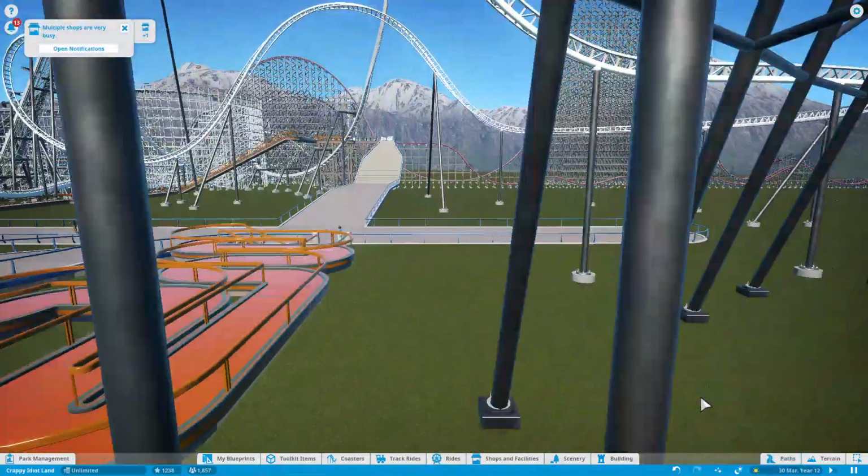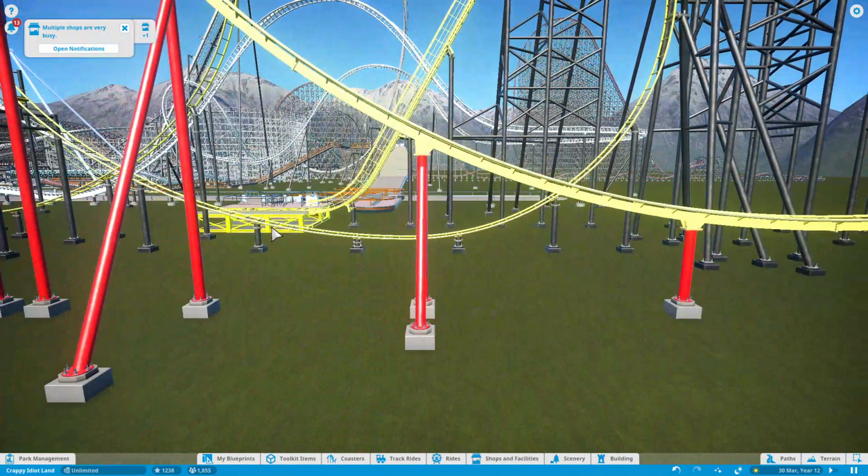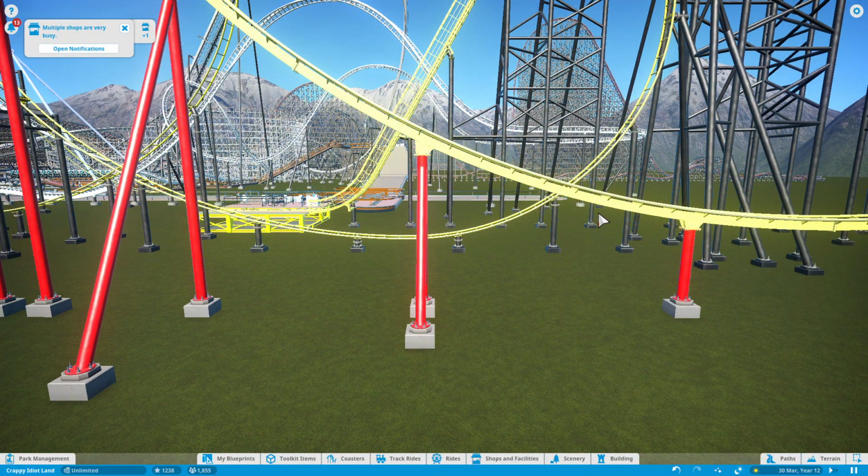Hello, crappy idiot sister. I'm building a roller coaster here. It's turning out quite well. So, now we just need to keep going around.